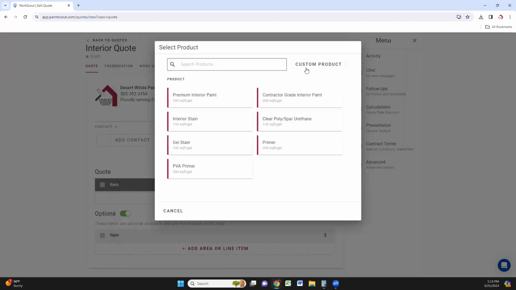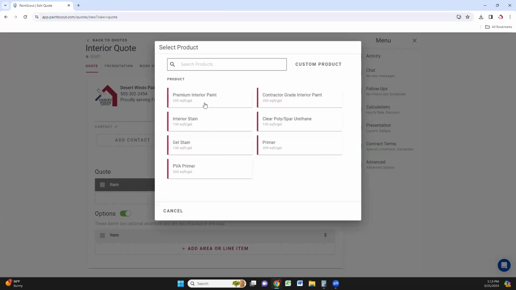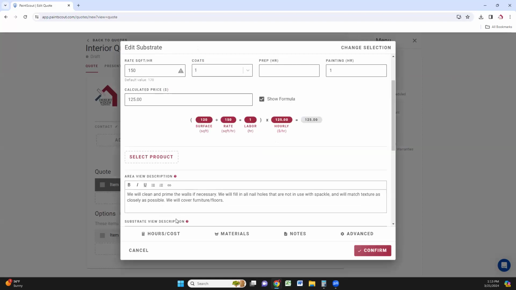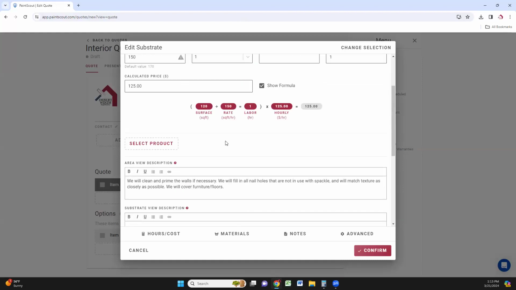You can create custom products, or you can pick one and edit it from there. It just depends on your end goal. If you do click on a custom product, you have to put in all of this stuff here. But the nice thing about us, the products that we have in here, we can go ahead and use those and just tweak them as we need to. Now, adding products is actually something that you're going to do on the back end in your account. You're not going to do that while you're building out quotes. So we're not going to cover that right this second. But this is basically all you need to do for that.